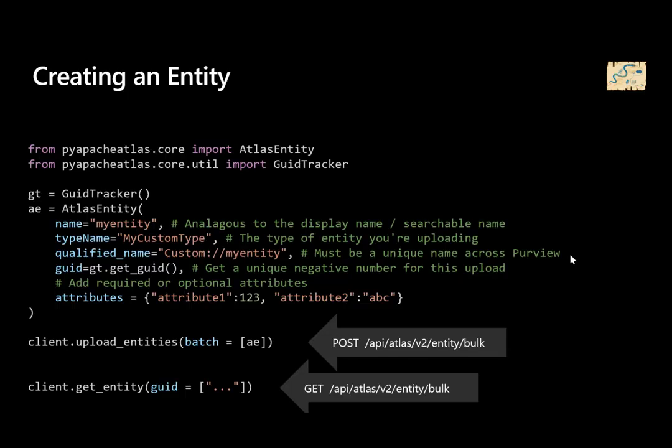This will return both the entity that I'm requesting as well as any reference entities. So for example, thinking of an Azure SQL table, this is going to return the core information, those 4 attributes about my Azure SQL table, but also if I have any columns associated with it, it's going to return back all the column information too, right? Each one of those entities is going to be available in a referred entities section of the response here, which is pretty neat. So one call gets me everything that I need.